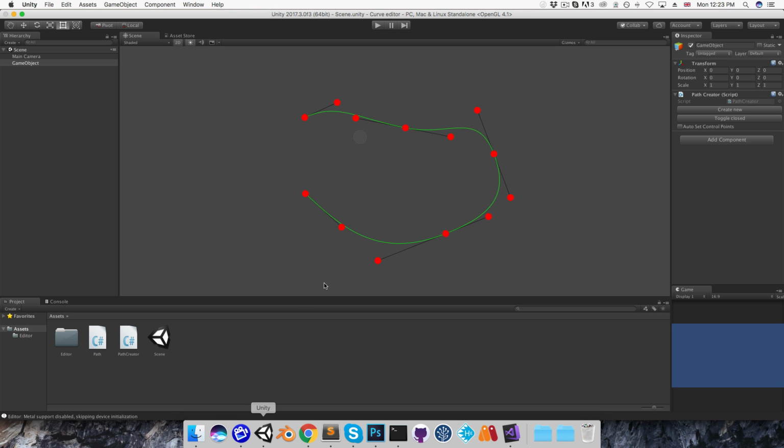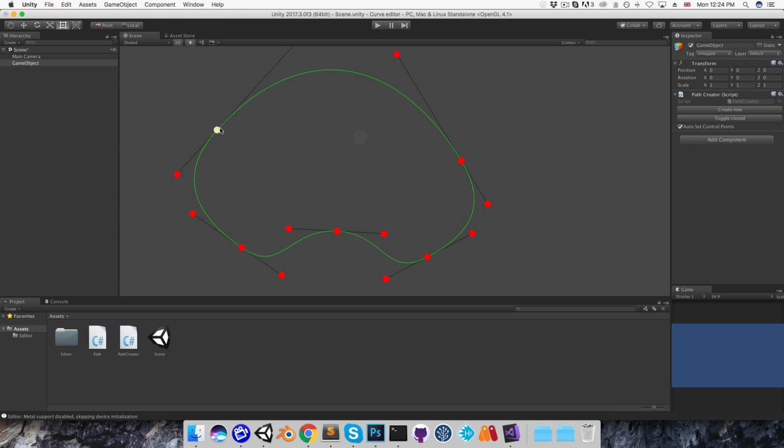Okay, so let me go into Unity, and with auto-set control points turned off, I can, as before, just move these anchor points around, and the control points just stay in their manually defined positions. But as soon as I turn this on, you can see it all jumps into place, and now as I move the anchor points around, they're all changing based on that algorithm we wrote to try and make a nice looking path. Now, of course, it's not always going to get it exactly how you want it, and in some configurations it might end up with weird twisting that you don't want, but for the most part, I think it gives fairly nice results, and there's no doubt room for improvement with the algorithm if you want to tinker around with that.